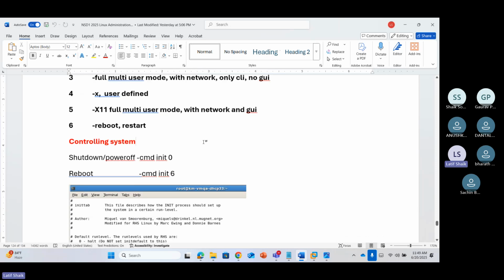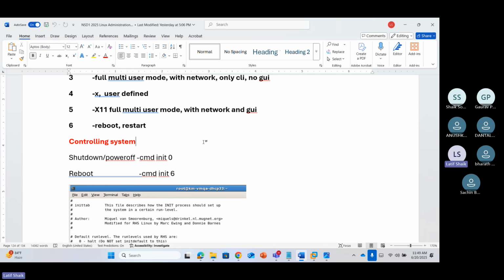Earlier, to shut down our Linux machine, we used these init commands: init 0 to shut down the system, init 6 to reboot. People usually did it this way, without searching for anything else.